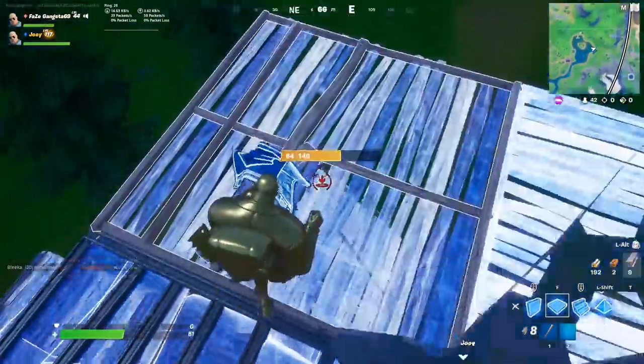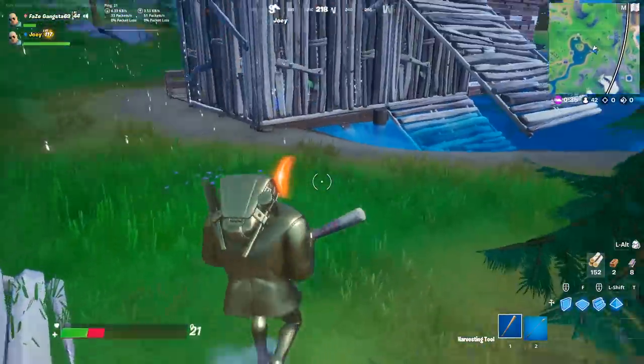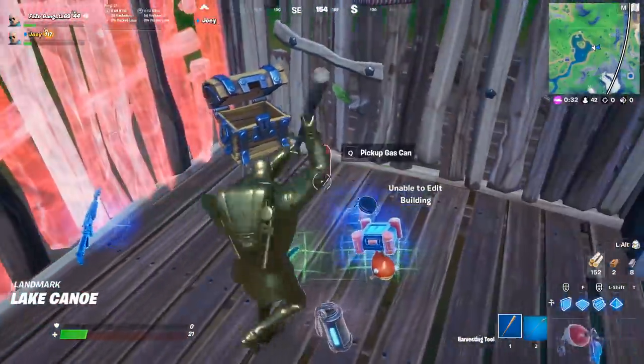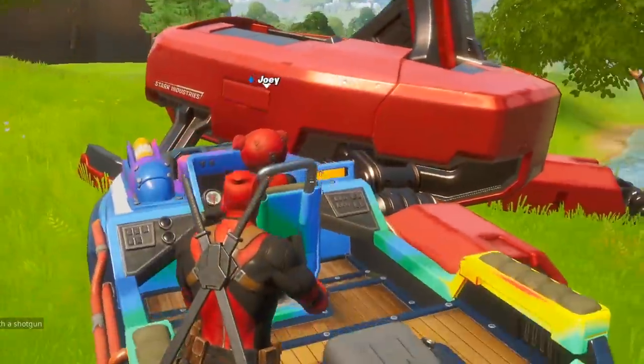Why are they so sweaty? I'm cranking. They're shit. I'm cranking. I have no gun. I'm going back down. I'm going into the vault. Oh, my God. I'm pickaxing the gas can. All right, are you in the boat? Bringing her up. All right, so there's some guys sliding in.